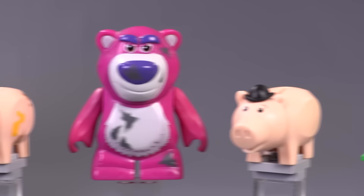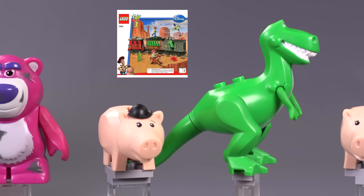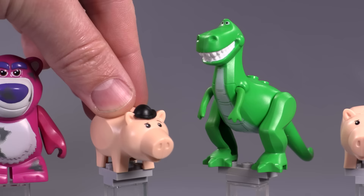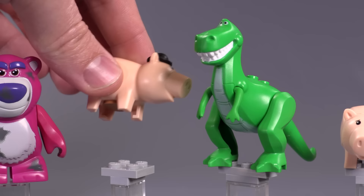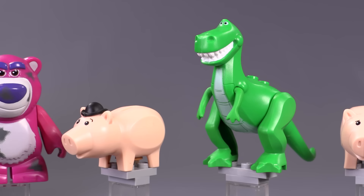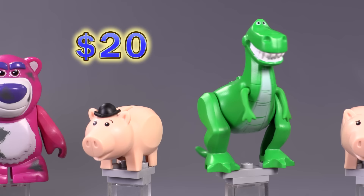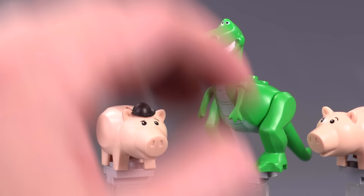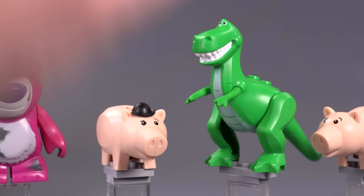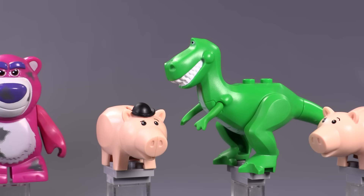These two guys are actually exclusive just to the Western Train Chase set — we've got original Ham and original Rex. Ham in his complete form is very difficult to get because he's got this special little bowler hat and of course there's that plug piece which people lose so often. Buying the three pieces that make up Ham individually would be 50 bucks on Bricklink, but if you're lucky you can find the complete version of Ham for around 20 bucks. Rex has excellent molding all around with poseable little arms and legs and awesome face printing — roughly 10 bucks brand new.